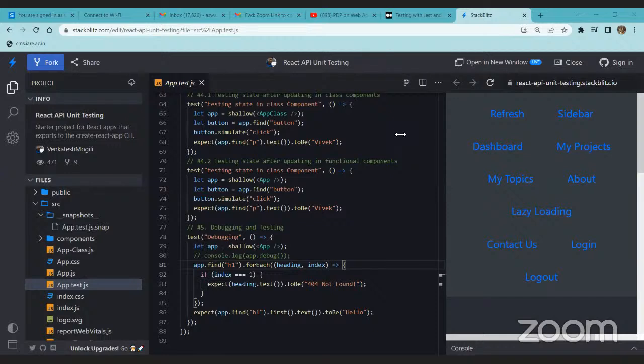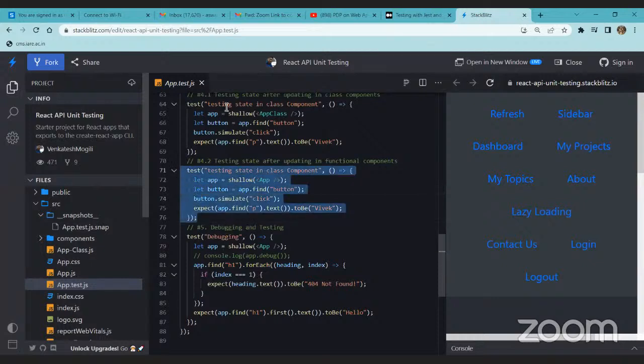Like, no problem, I am unable to copy it because it is very big. So let me share this with you so that you can try it thereafter. And for now, I will send only this button part. So what you can do is create a component, create a button, and test this one.